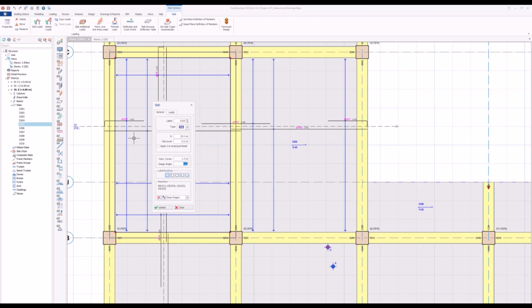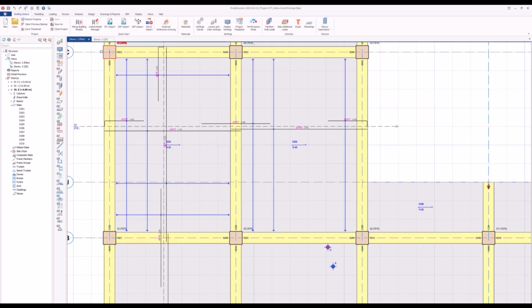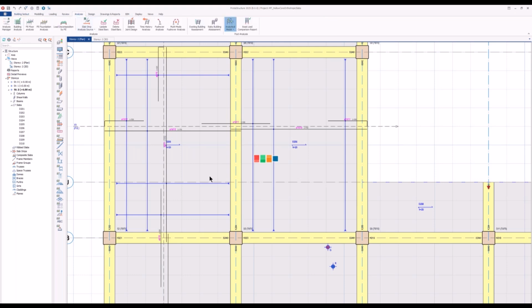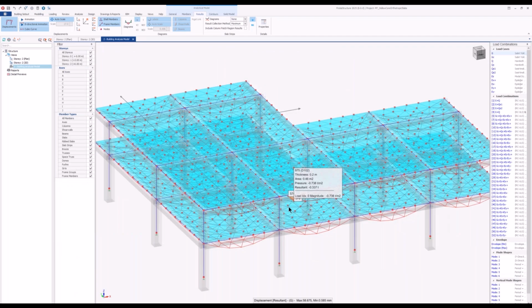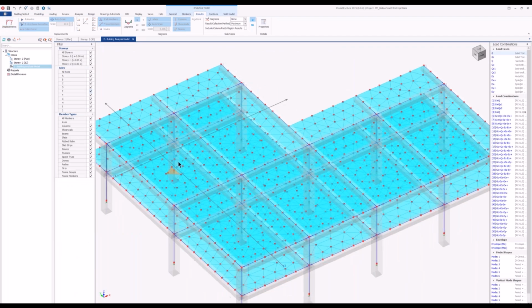But now with the new version, we introduced the orthotropic material properties. So now we can mesh these slabs. What I want to explain is this. If you look at the analysis model, these are one-way slabs, and these are meshed.